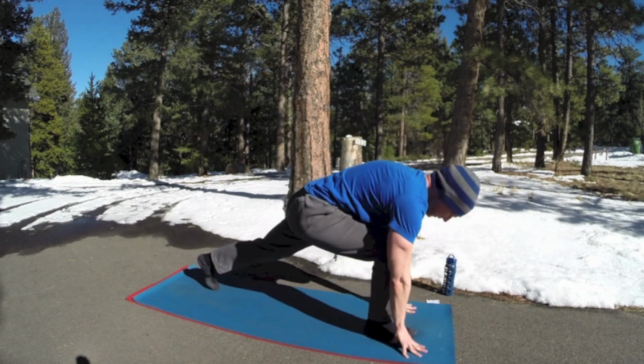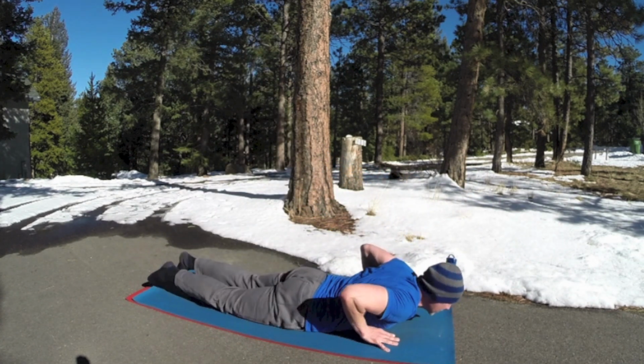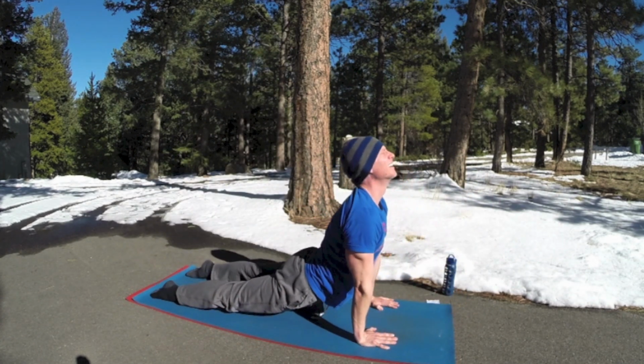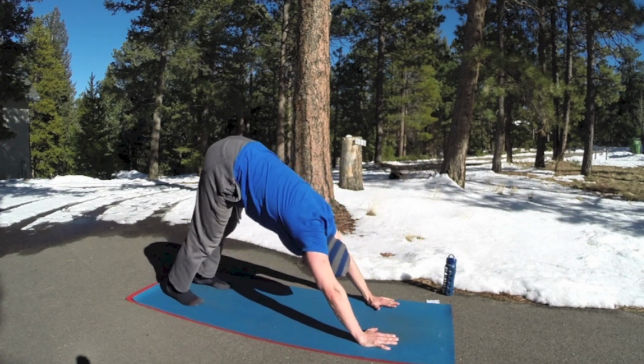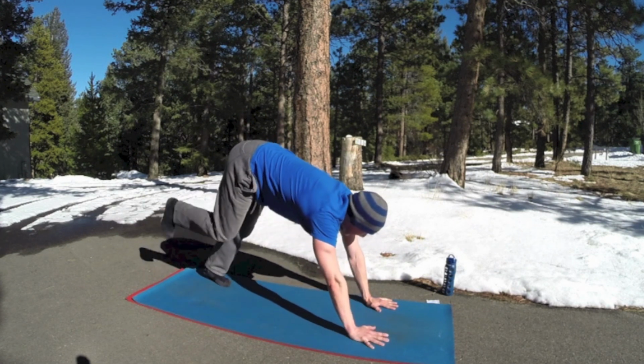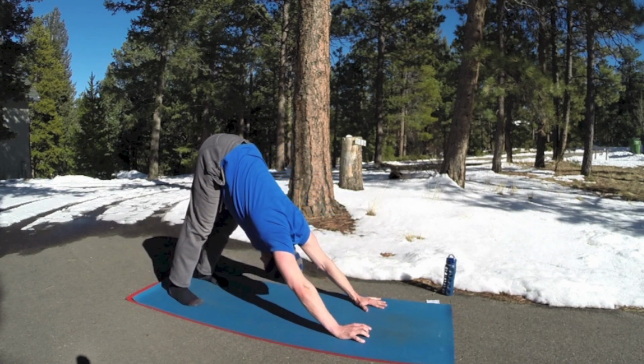Let's go through our flow. Step or jump back into our hover. Press up. Shoulders are back. Squeeze the glutes. Downward facing dog. Shake out those legs. It is time for extended warrior.